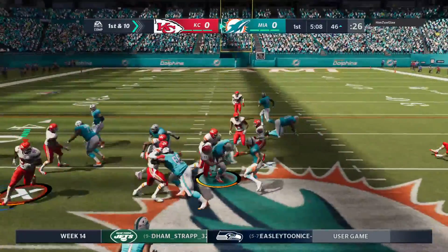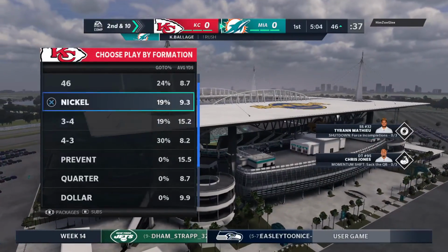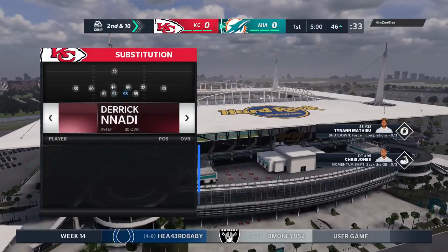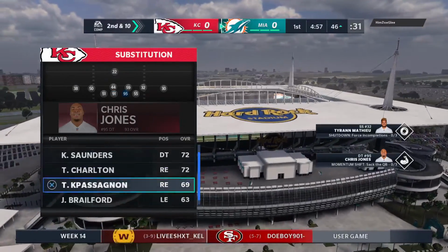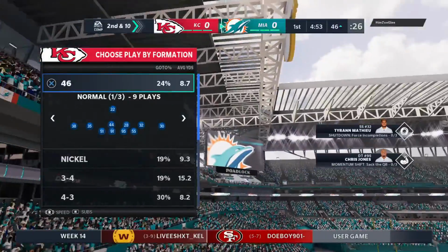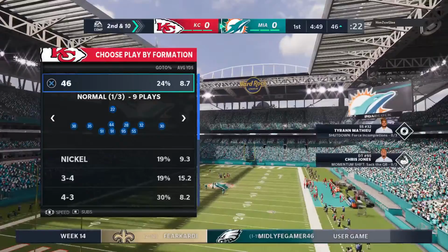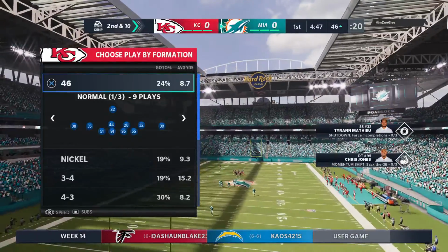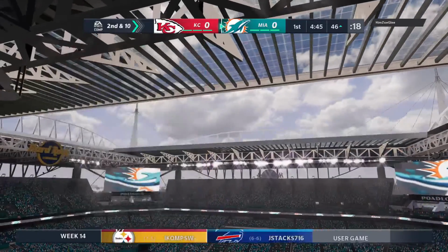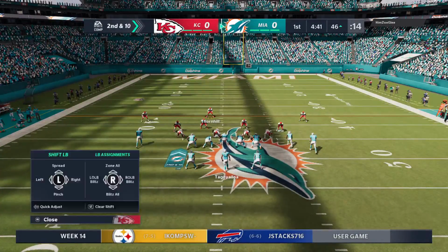Now the former 4th-round pick, it's Kalen Ballage, and nothing doing. He's immediately taken down at the line of scrimmage. Officially no gain on the play, and it's 2nd down. Brings up 2nd and 10 at the Chiefs' 46-yard line. So after the run for no gain, here's 2nd and 10.